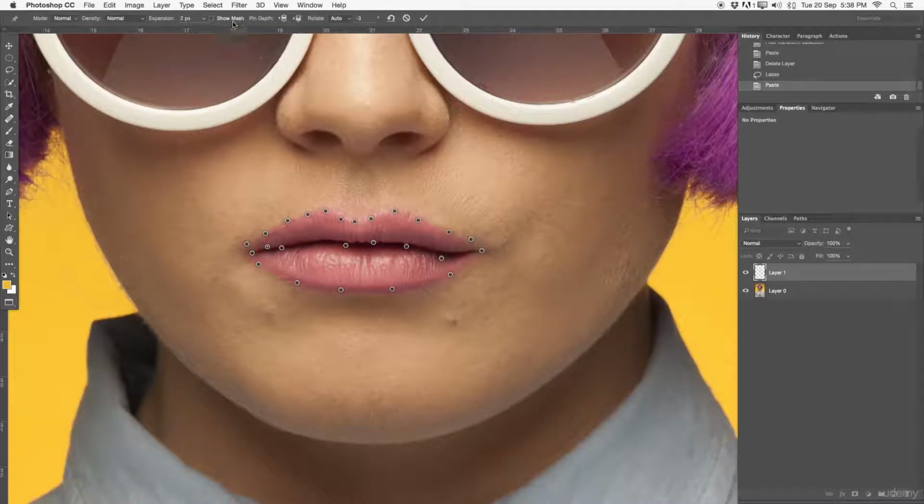Again, I want to go back to the mesh. Show mesh. Great. Also delete this one here at the top. Just select it. Once it's selected, you'll see the little dot in the middle. Just hit delete over there. So that's basically how the Puppet Warp works. Just work with these anchor points, place them in strategic ways, and then re-warp it and reshape it until you are happy. Once you're done, you can just hit the tick button at the top here, and you are now complete, and you've changed this a bit.